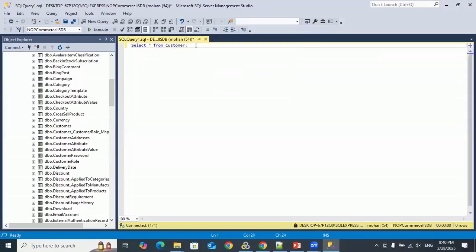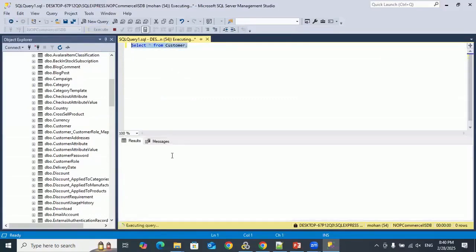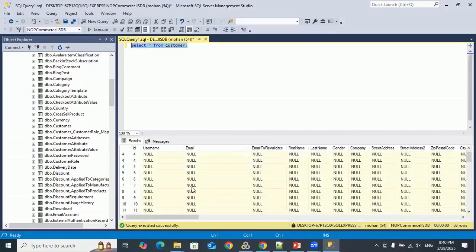So if I run or execute this particular query, I'm going to see the output over here. This is the output wherein I can clearly see the details of that customer table. With this query, you are able to see multiple values, which include some null values also. If you want to exclude all the null values and see only the data which has proper details, then you need to modify this query.